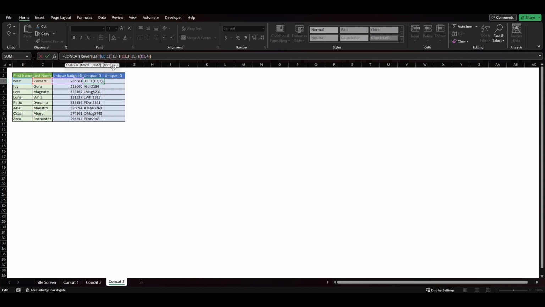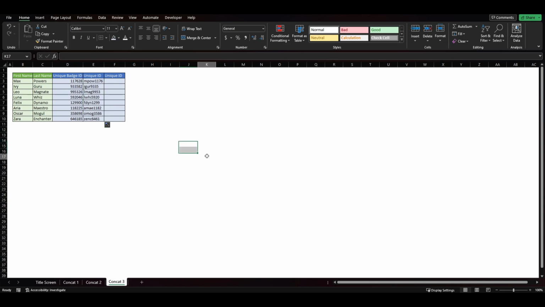So the first piece of text was the first letter of the first name. We're adding LOWER around that. So this piece is now the first piece of text. So you notice that the first name is all lowercase now. So now all we have to do is do the same thing with the last name. So we're going to do LOWER, and then right before that comma there, because that's the next piece of text, click enter, and then we're going to expand our data down, and just like that, you have it all lowercase.